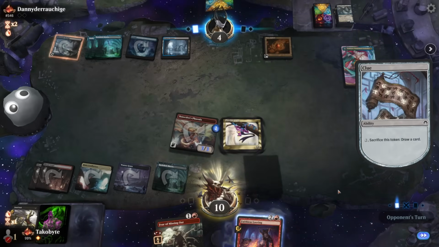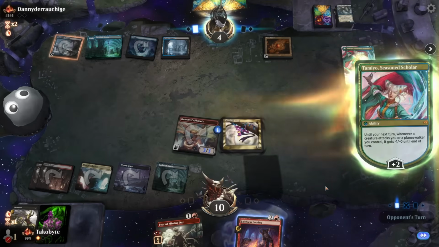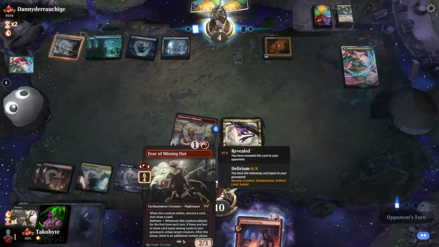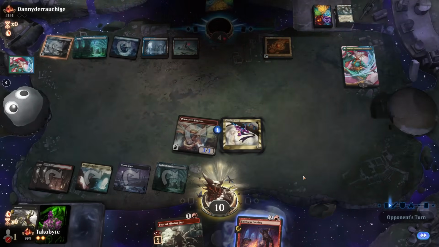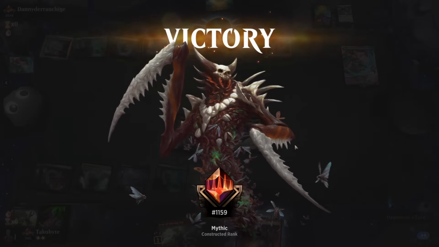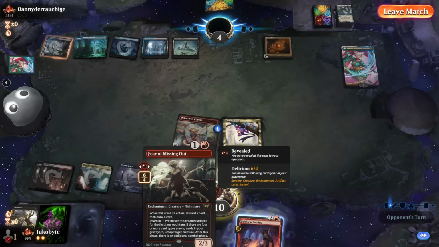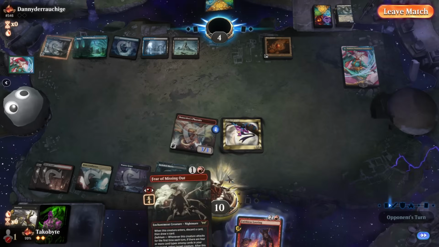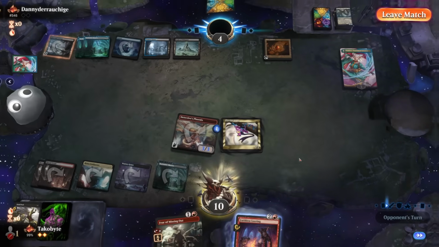I feel like this entire game was a little bit convoluted though, because both of us didn't really understand how the Fear of Missing Out worked, right? In that game too, I untapped with the Fear of Missing Out, thinking I could get an extra attack on the Mako. And an opponent surrendered because they thought it did the same thing that I thought it was gonna do, right?